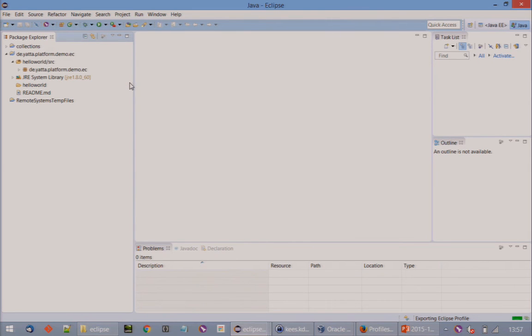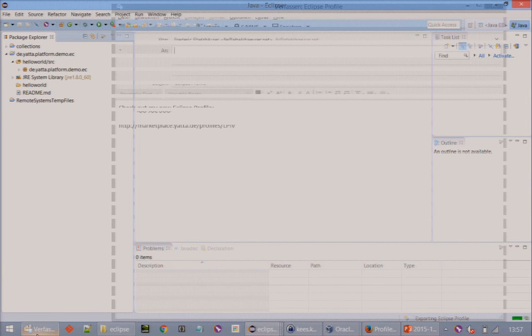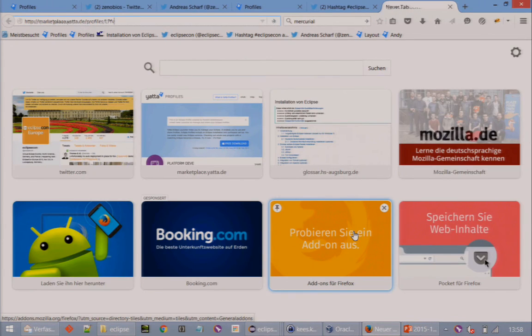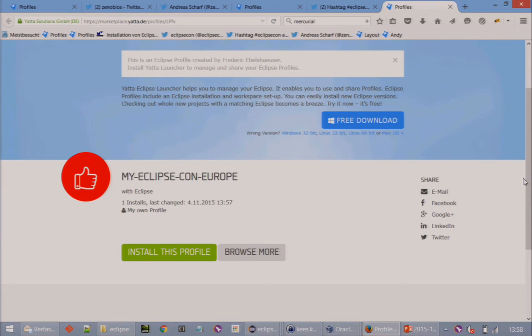And now you see the profile gets exported, the email client is opened, and a URL is created. And if we call that URL now, we see that my Eclipse Europe profile was created. And if you now go to our website, profiles.yatta.de, you can search for that profile and install it on your PC to prove that it works.